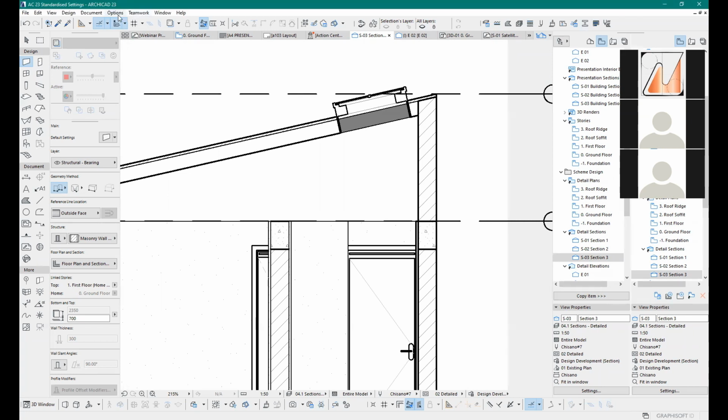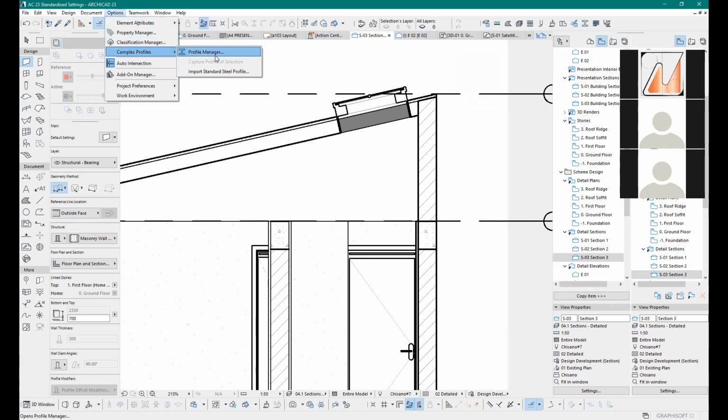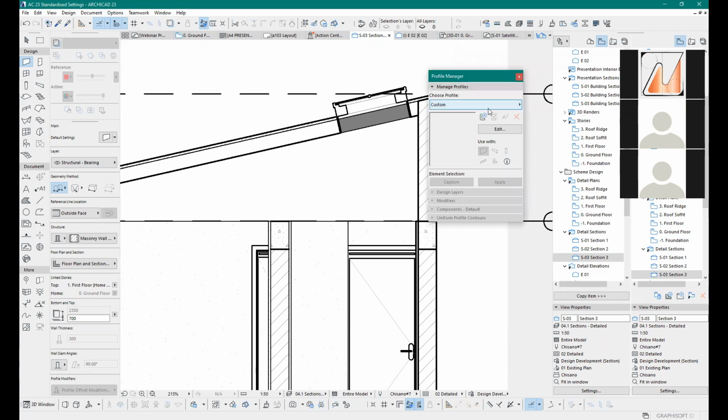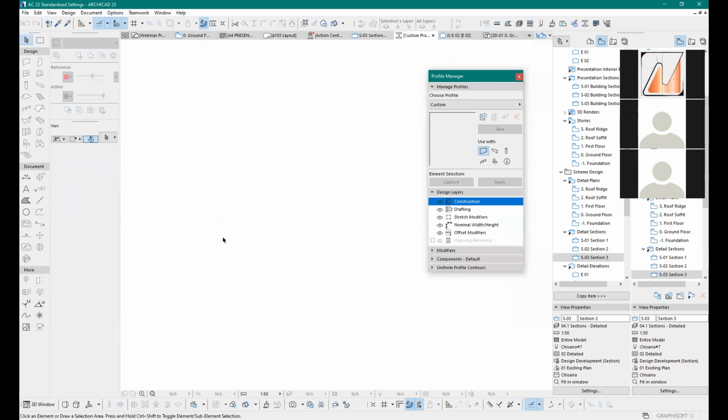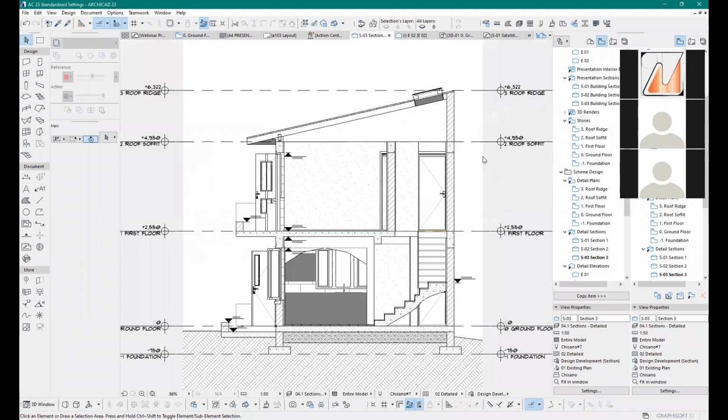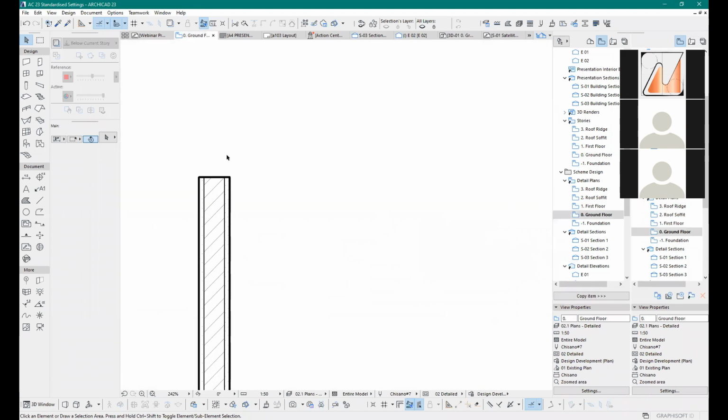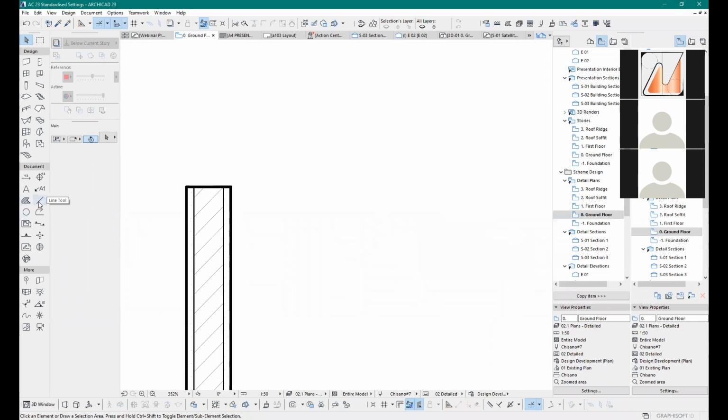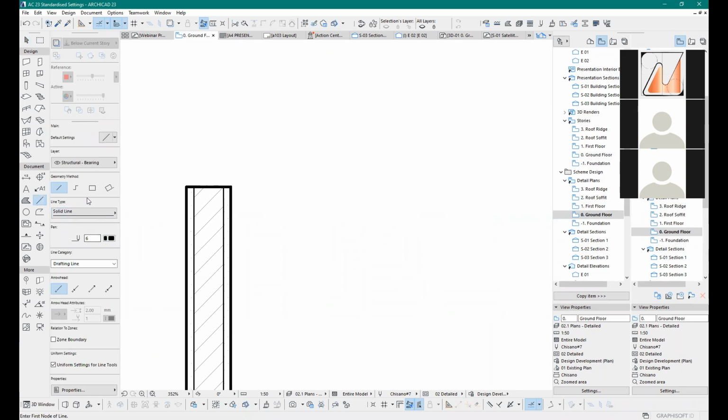So we'll go to options, complex profile, profile manager. And it starts with custom. So let's go to custom and edit. And it takes us to the edit profile tab. Sorry, I had skipped a step. So let's go to ground floor plan, and using lines, since that's what are displayed in complex profile, let's use fills instead.